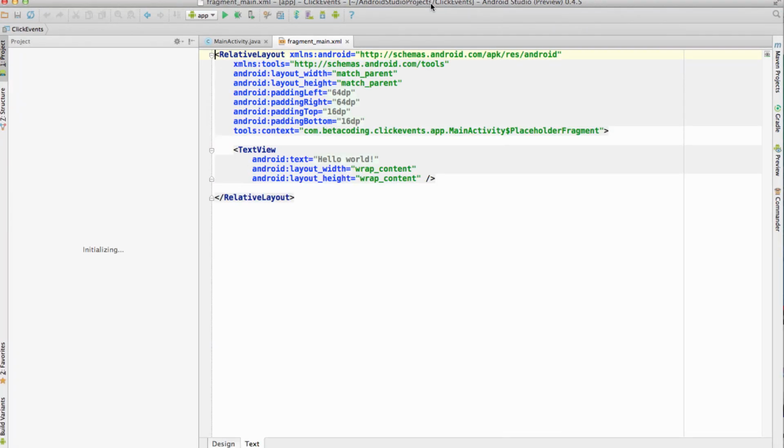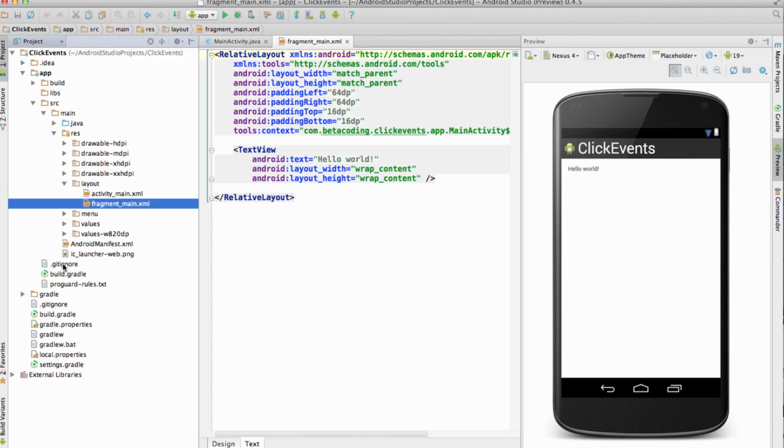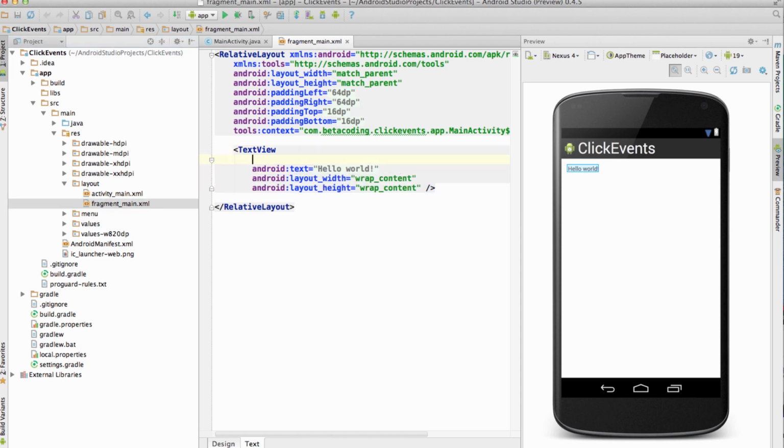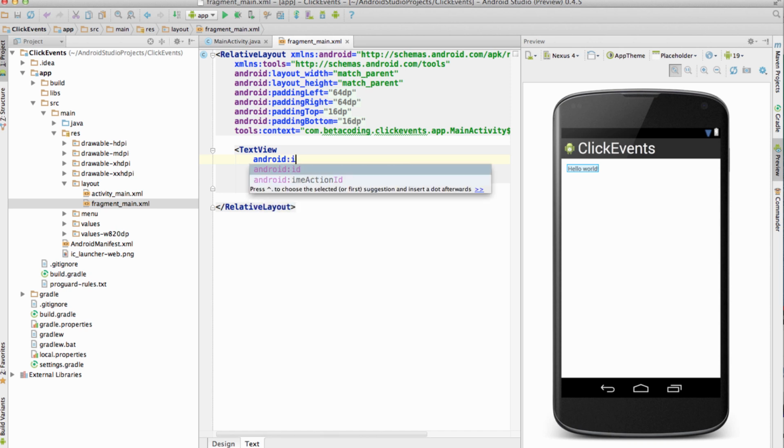It's really awesome. Okay, so the first thing that we can see over here is our fragment layout, which is basically this hello world text view. I'm going to leave that for now. What I really want to do is give this text view an ID so we can reach it later. I'm going to show you how.